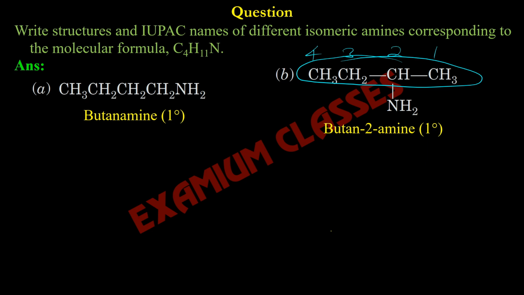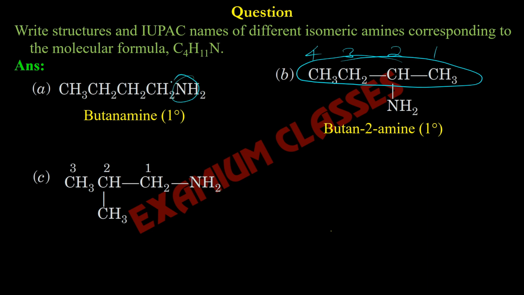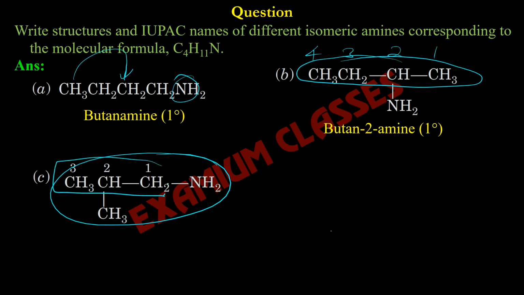Okay, so yes, there is another possibility. If you keep the NH2 group intact and bring the alkyl group here, so you move this one here, you will get this one. And again, it is very important. The longest chain connected to NH2 is this one. On first carbon, it is NH2. On second carbon, it is methyl. So in this case, you will write 2-methyl propan-1-amine is the answer. Okay. So I would still suggest that you write propan-1-amine here instead of just writing propanamine.